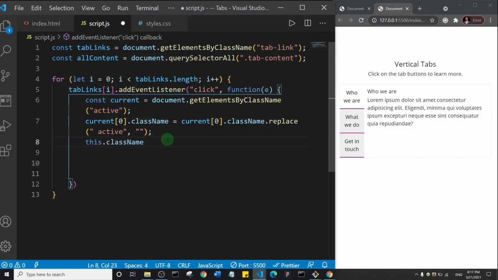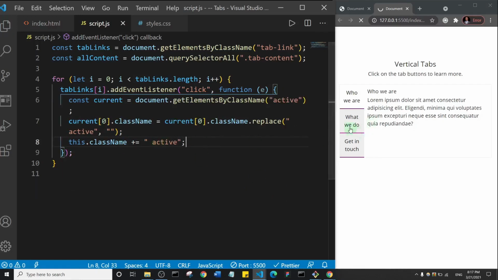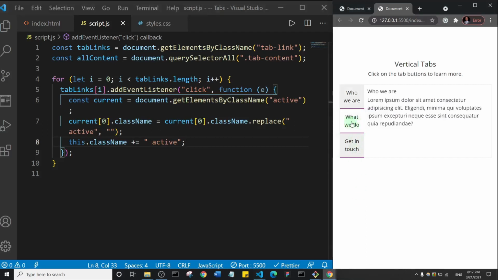Okay, now what we want to then do is set this.className. In other words, this is going to now apply to the item that we clicked. So we'll set this.className and we'll say plus equals active, with a space to add the active class to whatever class exists there. So active, like so. All right, so with what we just did here, if we come here and click on the second one, you see that the background has changed to white. So we actually did this before when we switched the active menu class.